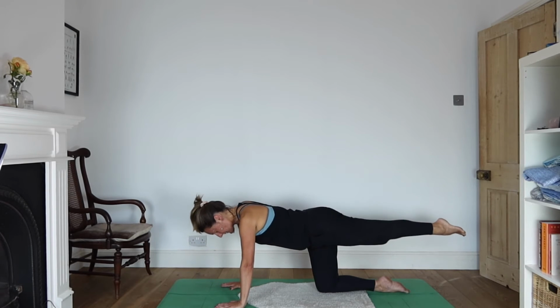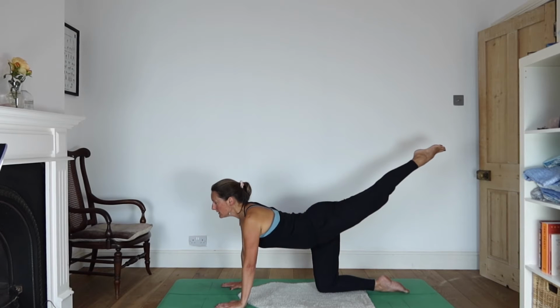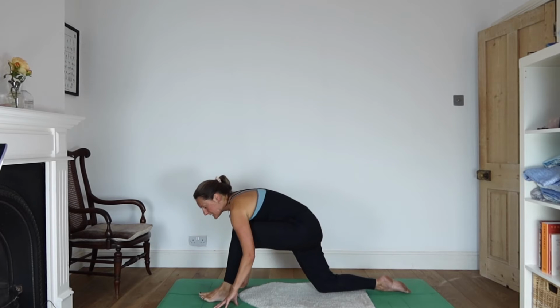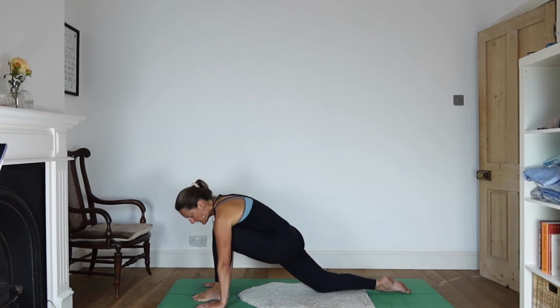And then extending the leg back, coming to neutral. Lift the gaze, lift the heel. And exhale, bring the foot forward between your hands. Maybe foot and hands walk a little further forward.